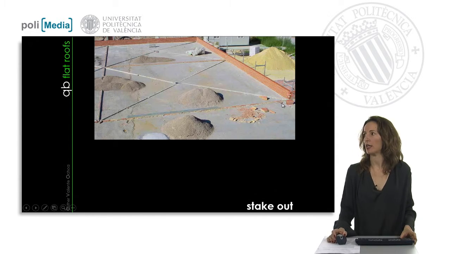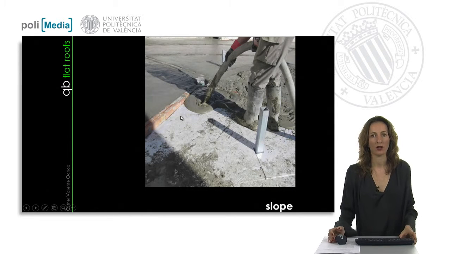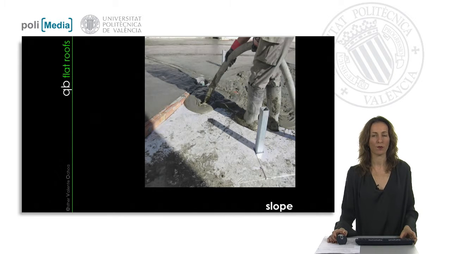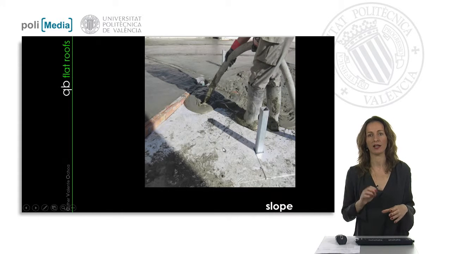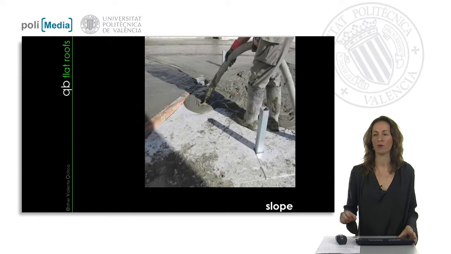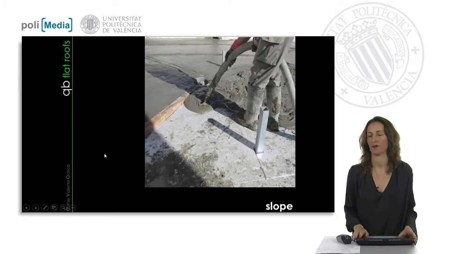At the time of the stakeout we use the same mortar or bricks that are going to configure the future slope in our roof. For the slope we can use a lot of materials depending on the specifications and characteristics from our providers. In this case we are using this mortar. This mortar has chemical additives with bubbles inside that reduce the final load and allow us to create the slope from the lowest point to the highest one.